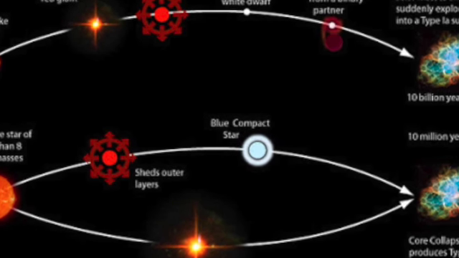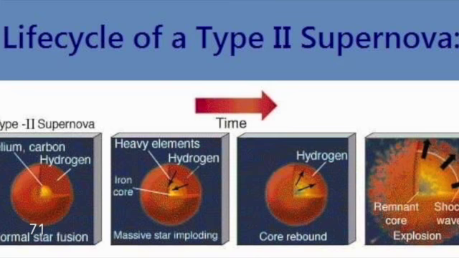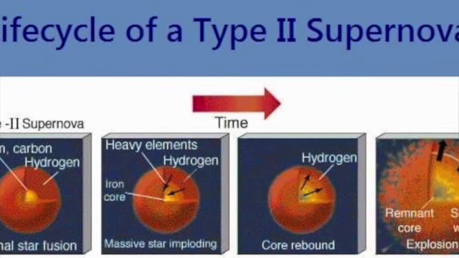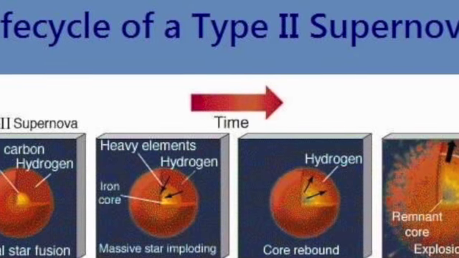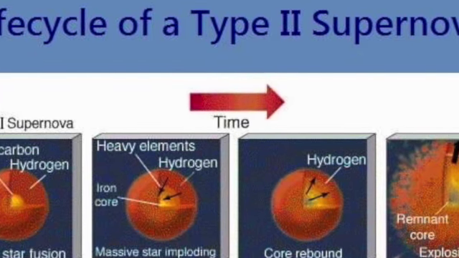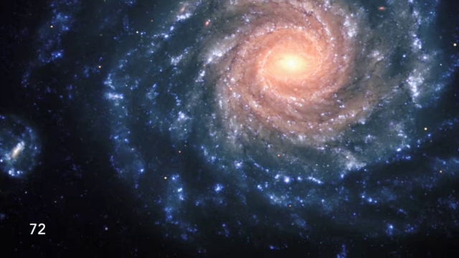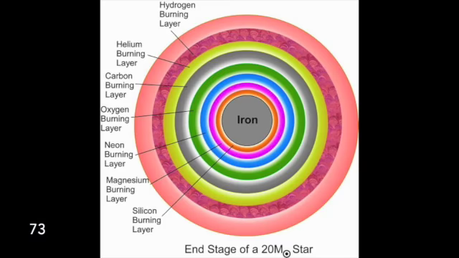There are two classes of supernova, type 1 and type 2. Type 2 supernova come from the stars that were at least 8 solar masses at the time of their dying. These stars are found only in spiral galaxies, typically near the arms. These are the classic explosion one thinks of when they hear the term supernova.